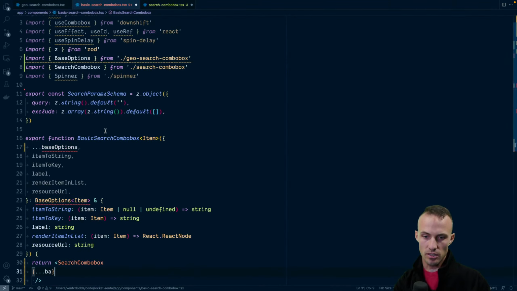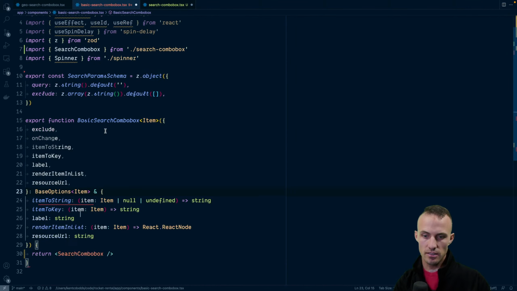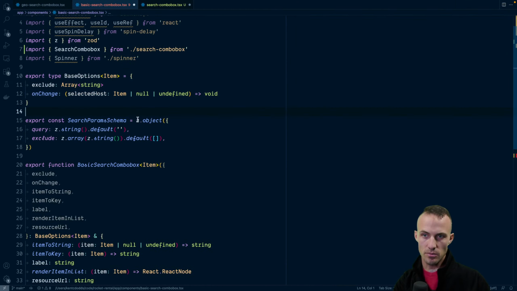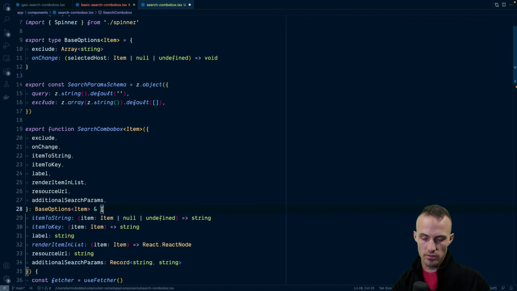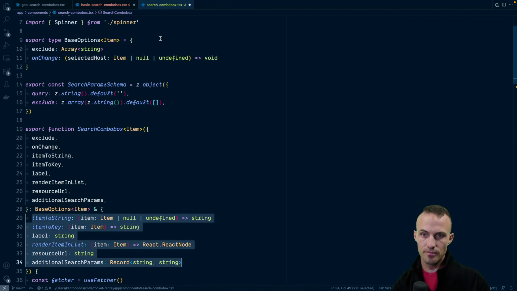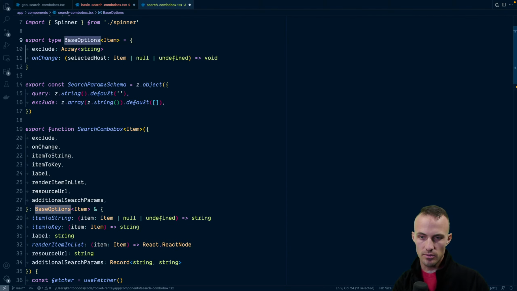I think actually we're going to want to do this a little differently here. Keep that base options around. And this will have all of these. We'll call these our search combo box option props.